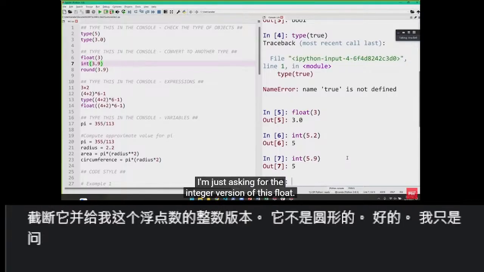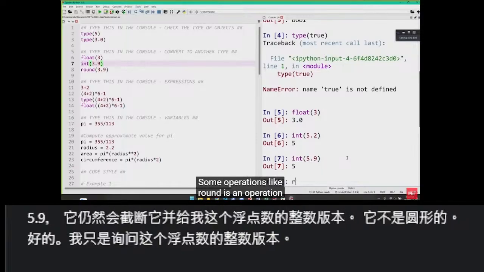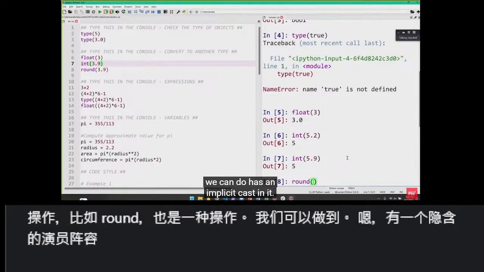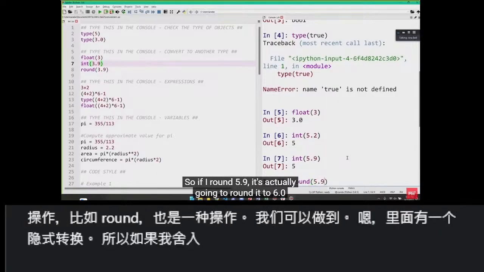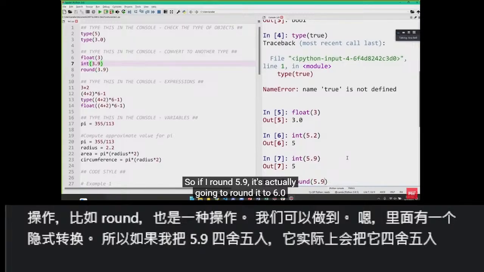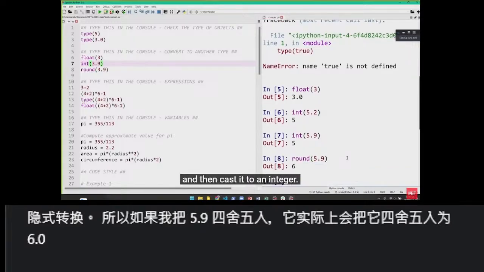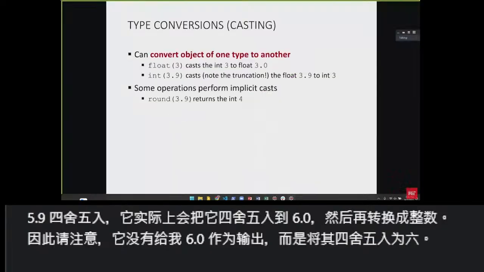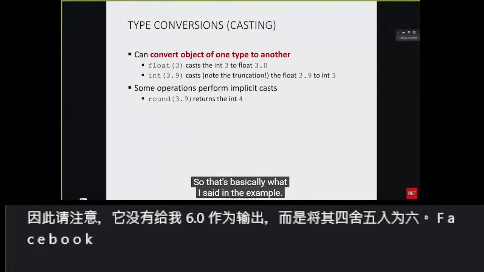I'm just asking for the integer version of this float. Some operations, like round, which is an operation we can do, has an implicit cast in it. So if I round 5.9, it's actually going to round it to 6.0 and then cast it to an integer. So notice it doesn't give me as an output 6.0, it then rounds it to just 6. Okay. So that's basically what I said in the example.